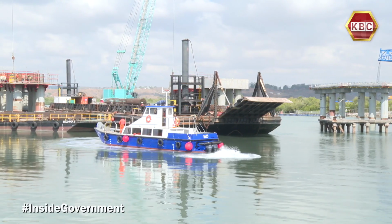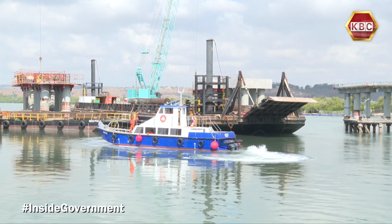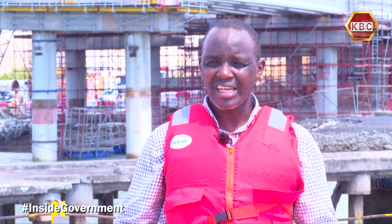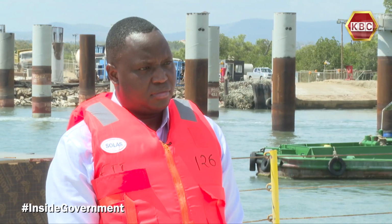And in fact, even where we are, for example, you can see some bit of backfilling where we are doing work currently. Once we finish, we are excavating that to ensure the flow across both sides. In fact, think of it, that's what you're doing in Mombasa Bridge just here. At Mombasa Bridge, we had a bit of constraint. Why we are investing about 4.5 billion shillings there is to restore the free flow. It was not KENHA's work, but we appreciate that it is important that we sustain a healthy environment for future generations and even for ourselves. So this is a commitment that KENHA puts very, very high in its priority of things.